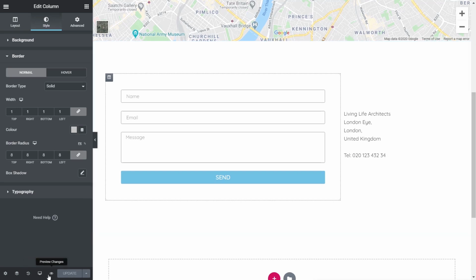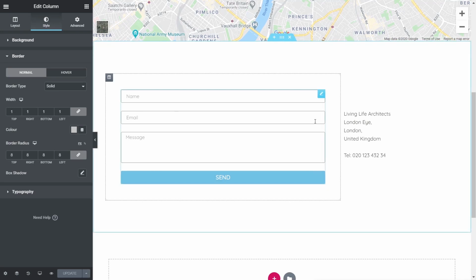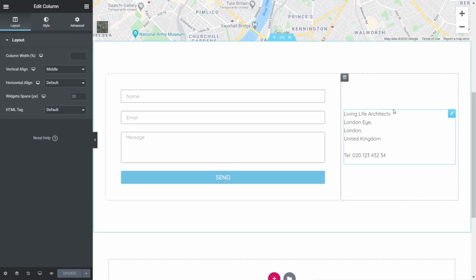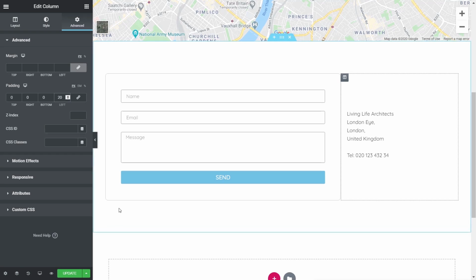So again, we can just click to preview the changes on there. There's our map. If we scroll down, there's our contact form, there's our text for our address and so on. Obviously, there's a ton of things we could do to this. There's one more thing I want to show you before we close this down. Let's just say we want to add a little bit of animation to this. Let me make a bit of breathing space on there first of all. So we'll just come in, padding on the left hand side, and we'll set that to be 20 just so it stands off there. Actually, let's set that to be 50.